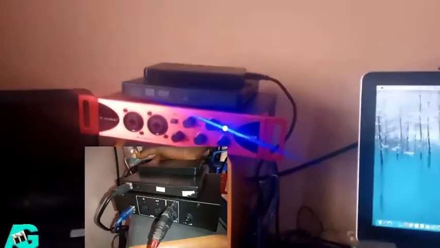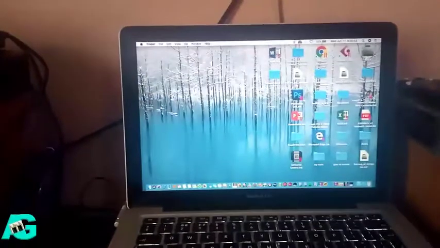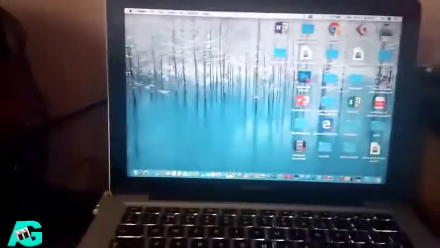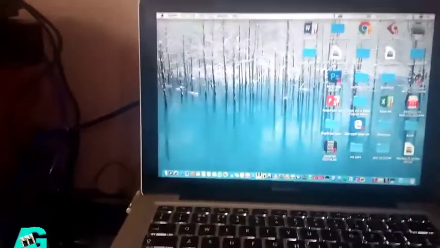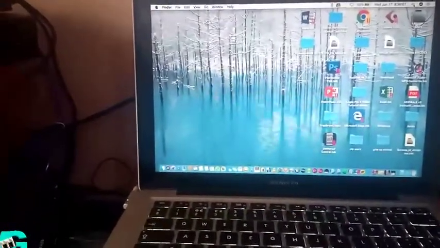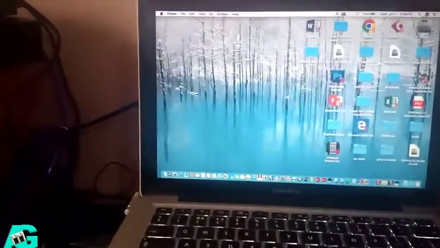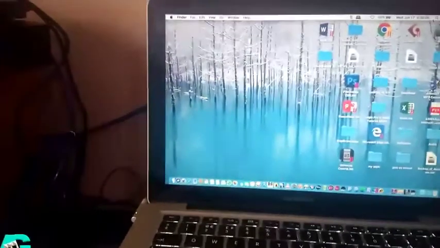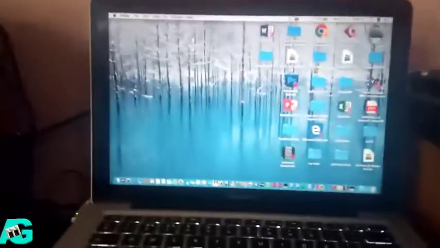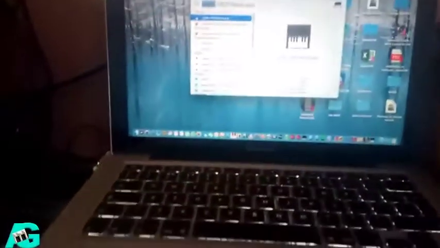Yes, here we are. The installation driver is on, and this is my Mac. And quickly, I want to show us how to set it up. Now, on the menu, it is to be known that we don't need to install any driver, but for Windows users, you have to install the driver.